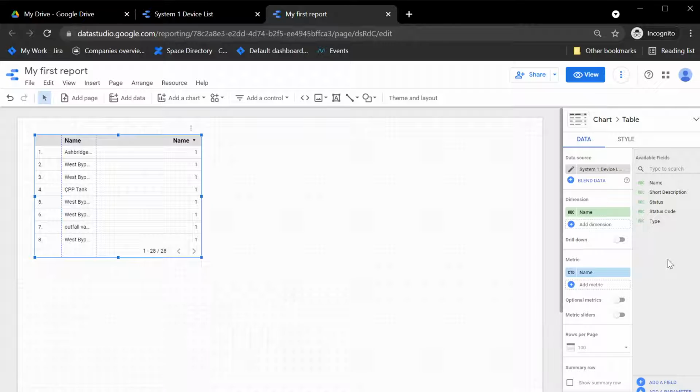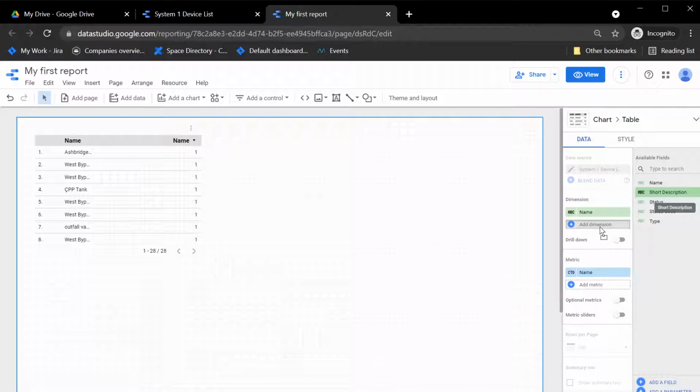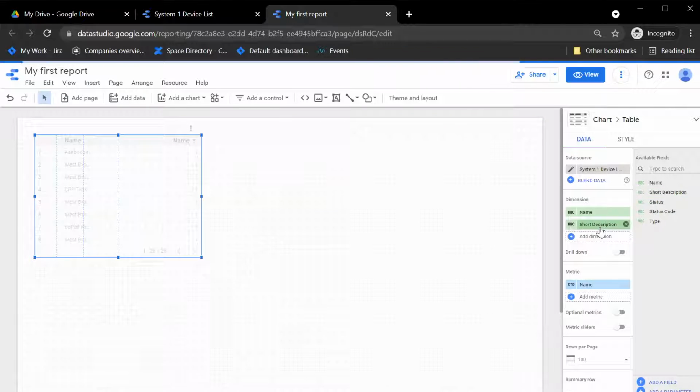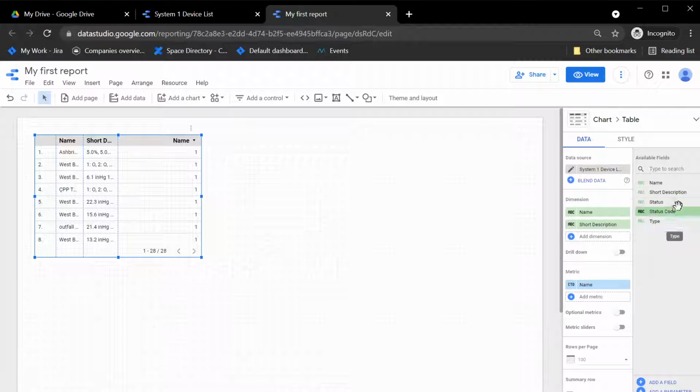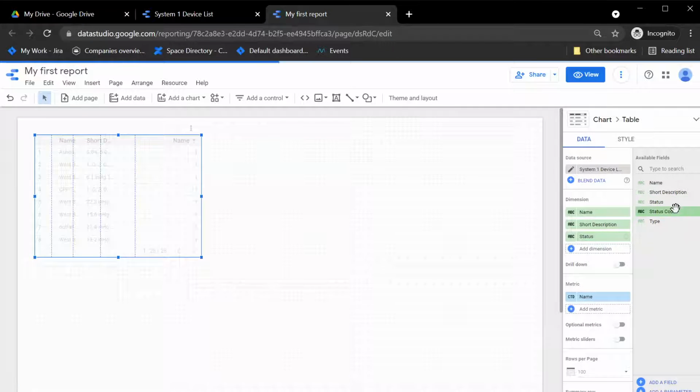So what I'm going to do is add all of these dimensions into my table. So I'm going to grab each one of them and drag them into dimension. And I'm going to add them in the order that I want them to appear.